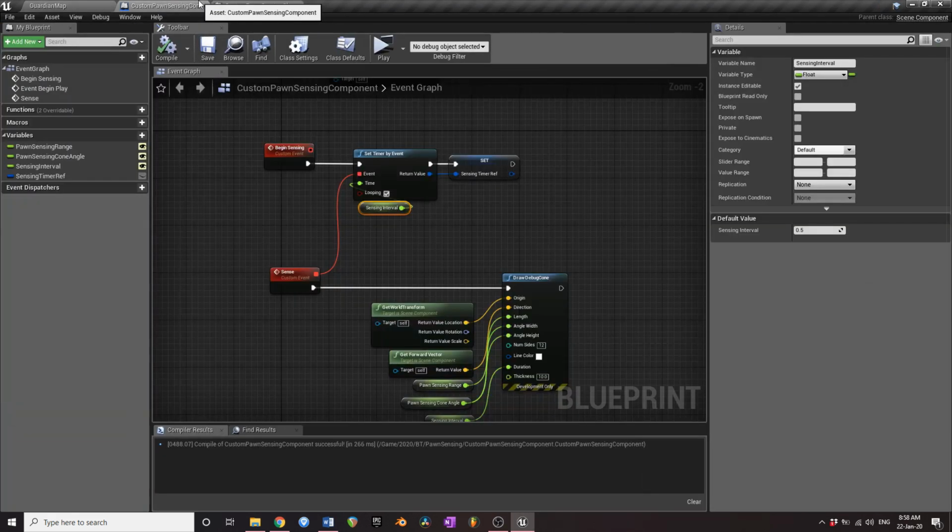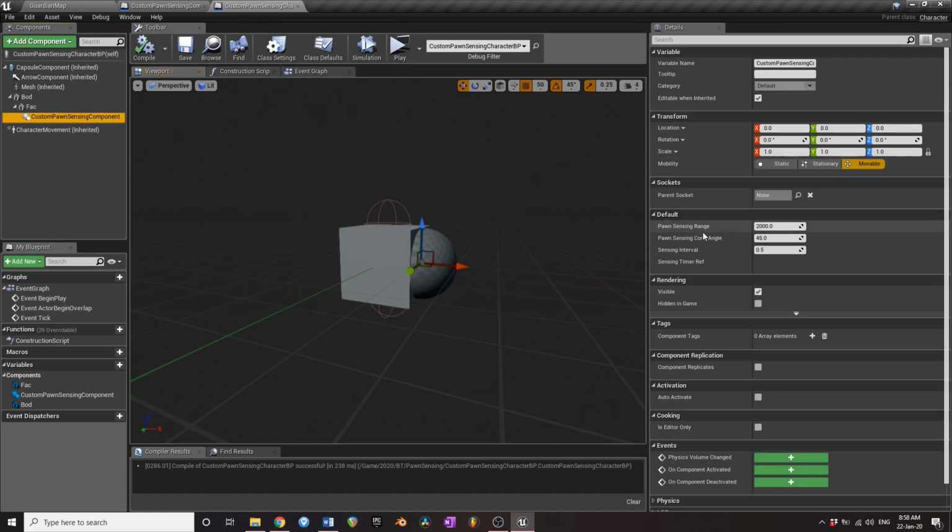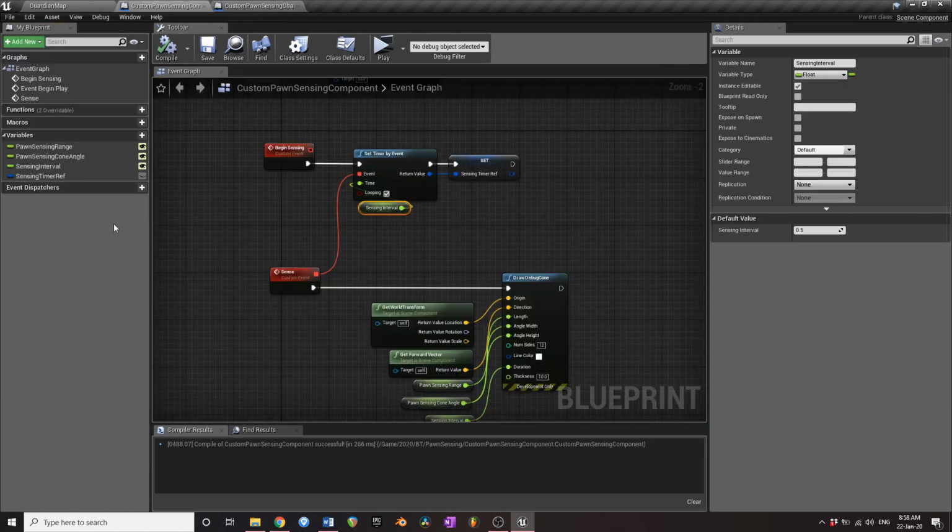So if we were to change... oh, by the way, if we go into our character blueprint here, we can actually change all those variables we set just here. You'll see the ones that we made public are all there, but there's also the sensing timer ref, which is not something we're able to change. To keep things organized, we could create a new category called, I don't know, toggleable, and then put all of our public variables inside of that.